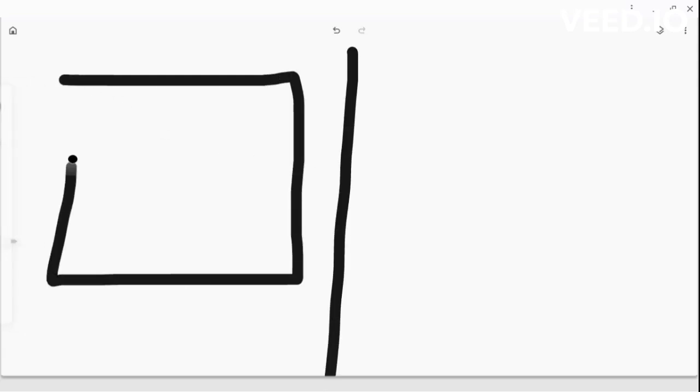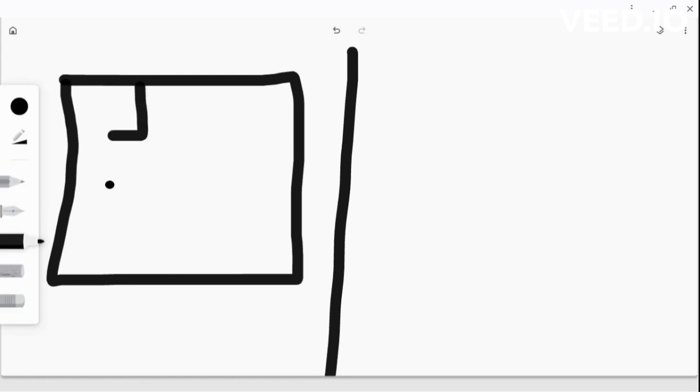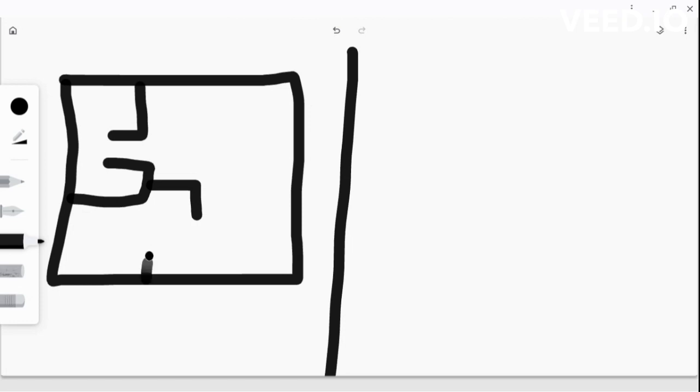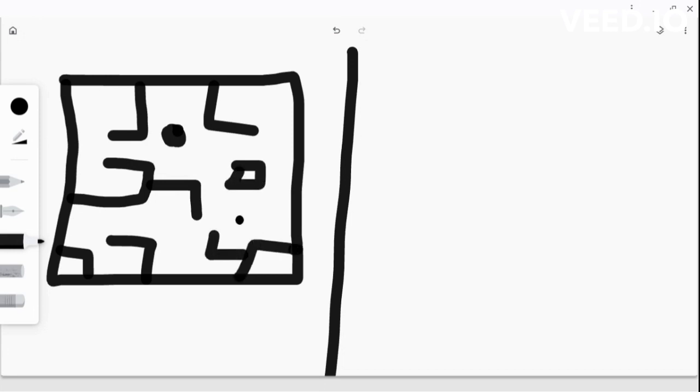So, one big problem that you find in game development, be it video game development, board game development, card game development, is how the map's going to be laid out. Here I'm drawing a little diagram of the two most generic map designs.